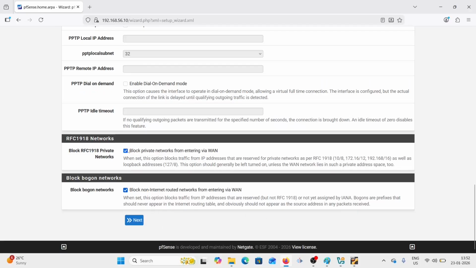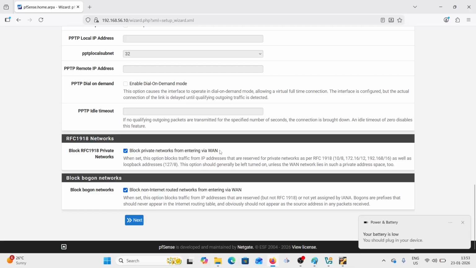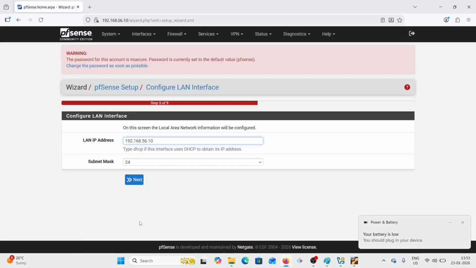But before that, these two check boxes. Now this checkbox blocks any RFC1918, that is your private IP addresses, from entering into your network. So from outside, from internet side, if any private IP is coming up, it will block that. So click next.